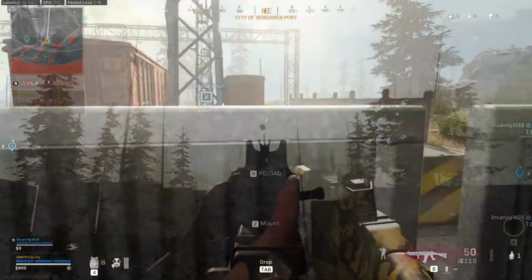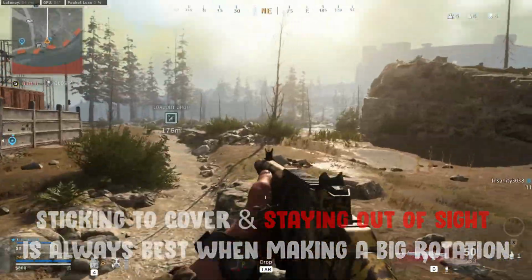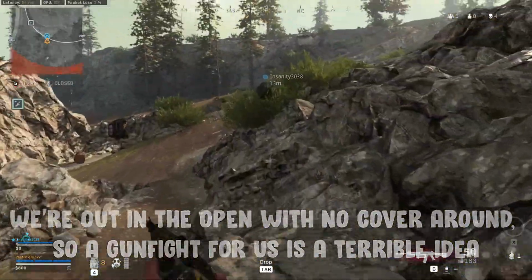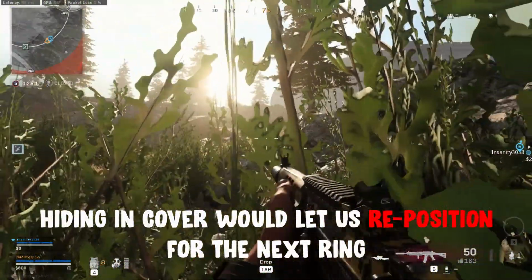Sticking to cover, hugging cliffs, and generally staying out of sight is best when you're trying to make a large rotation late game. We're out in the open, and really can't risk a big gunfight with no defendable area around, so we opted to sit and hide in cover until the next ring revealed itself.